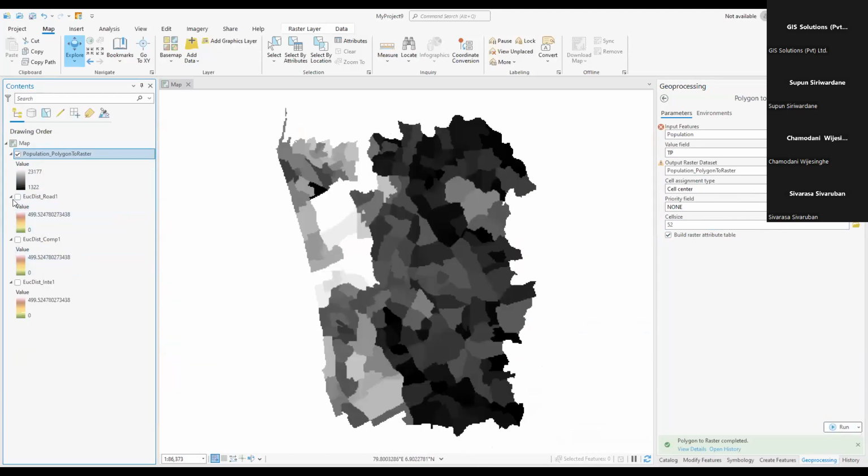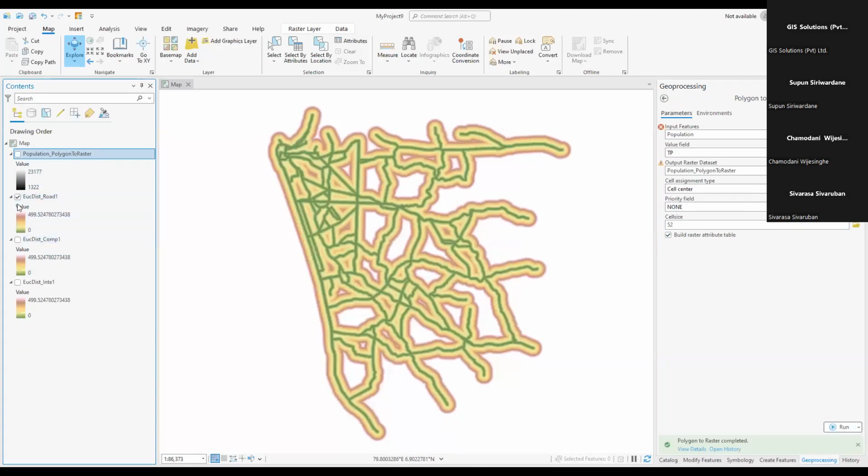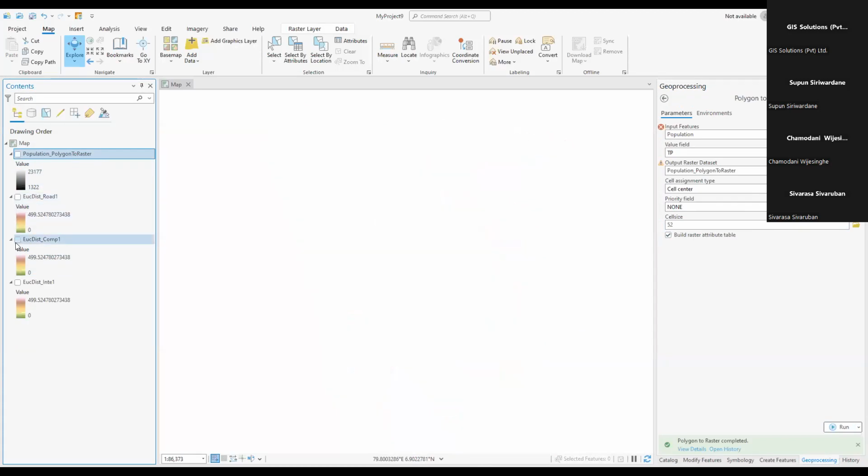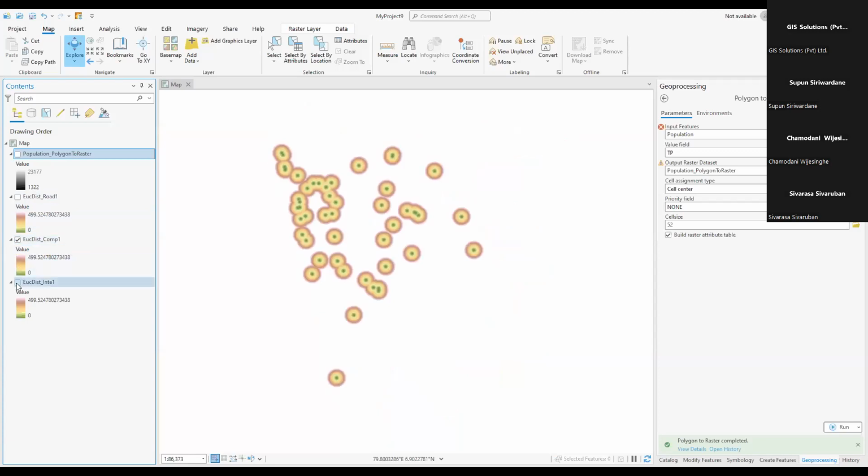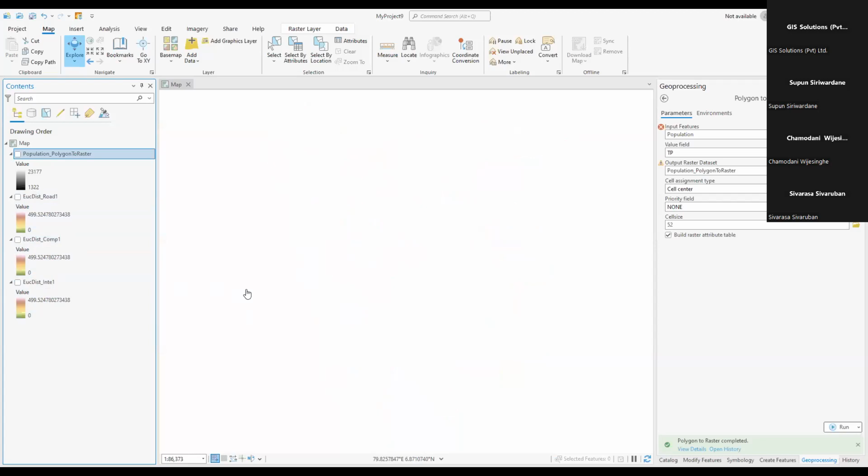Now you all can see this is the population file. This is the road one. And this is the competitor. And this is the interest points. With the interest points, I want to find a location to build a business. So I have competitors, I have supporters, I have a road layer, because roads are also a concern, and the population, right?